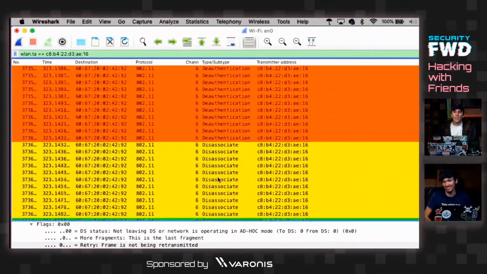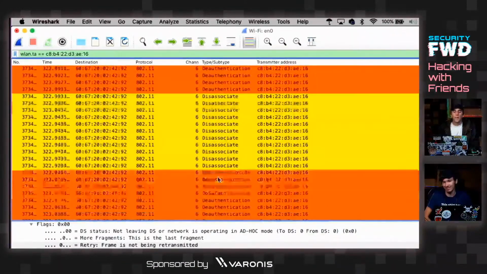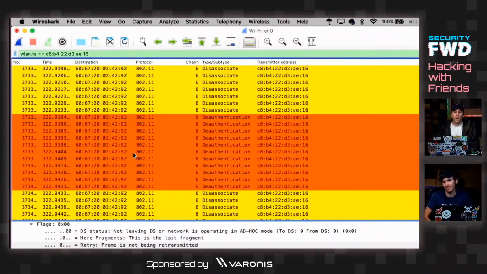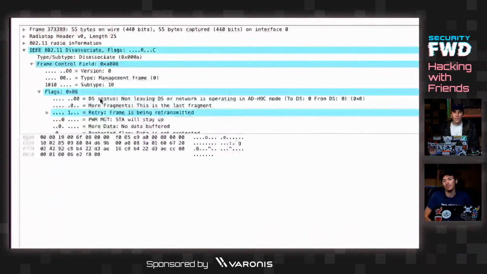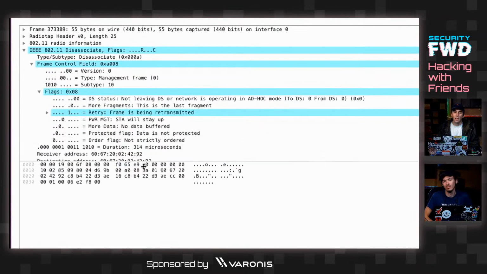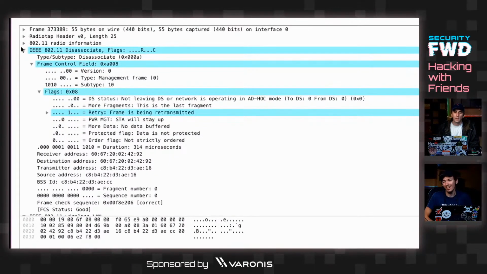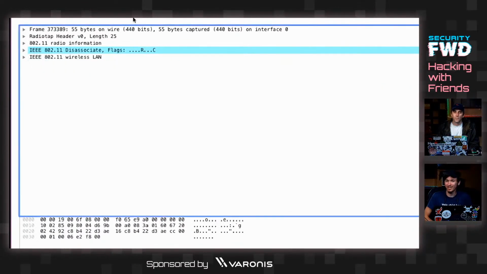And what we can do here is use this behavior to write a filter that allows us to detect these sorts of packets. So if I click on this, I can just start digging around in the packet and looking at information. And I already have it open. Let me close it.